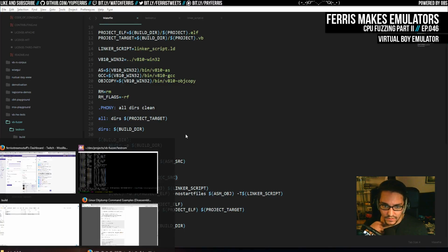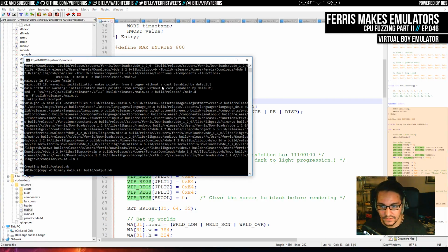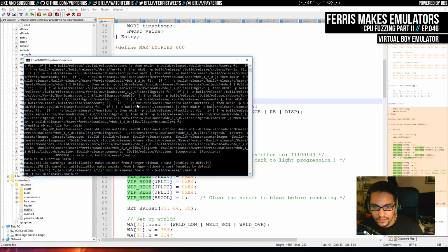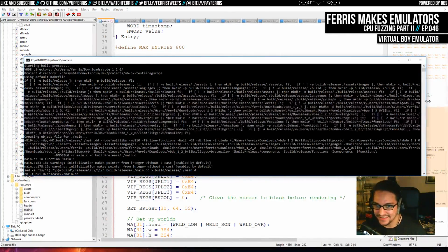Now the nice thing is I should still have all the stuff uncommented when building this. So it should just print all this out again. Especially because I actually changed one line of this. So it should definitely build that at least.